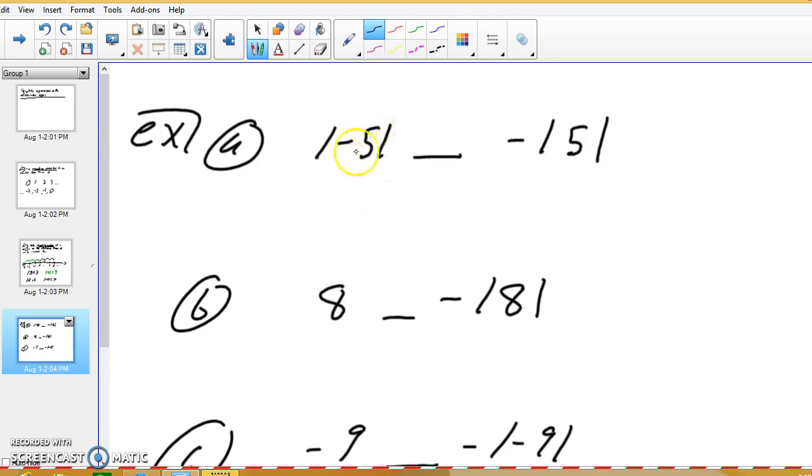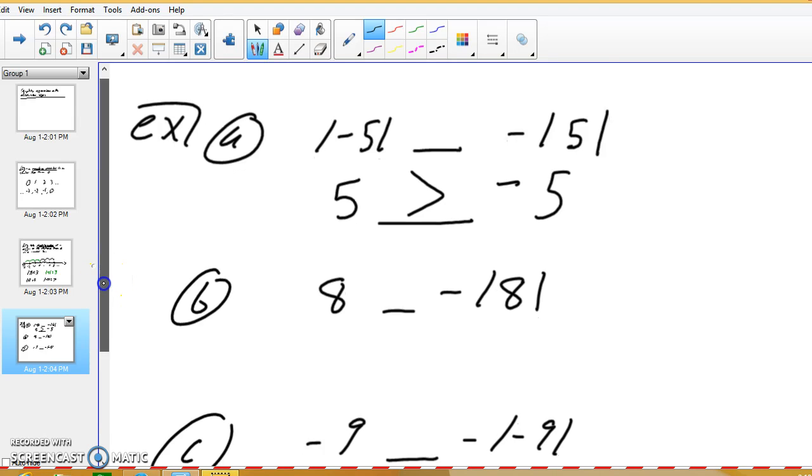So let's simplify these a little bit. What is the absolute value of negative 5? Well, that is 5, because it is 5 away from 0 if we're imagining a number line. Now we have the negative of the absolute value of 5, because again, you're just looking at what is inside the absolute value signs. So the absolute value of 5 is 5. So now to answer this, 5 is less than, greater than, or equal to negative 5. Well, we know that 5 is greater than negative 5.